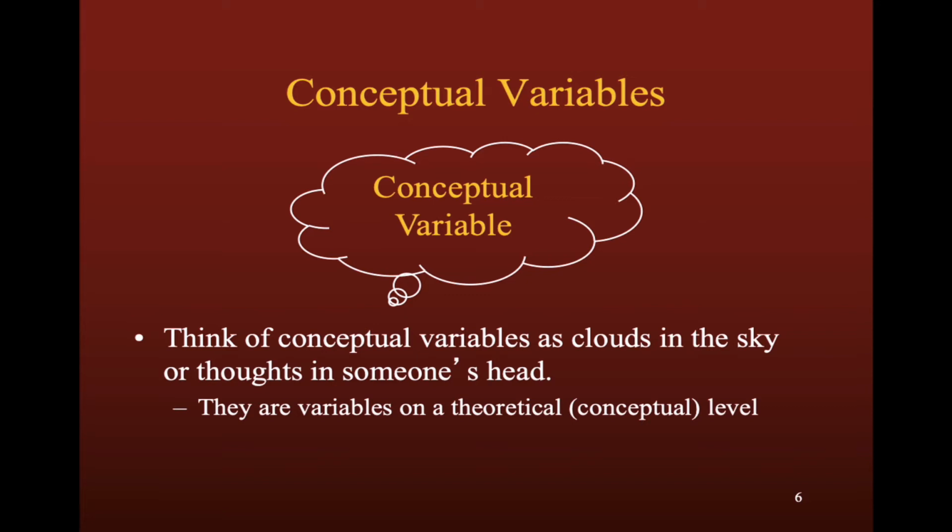So think about conceptual variables as variables on a theoretical level. Theoretically, we're interested in prejudice, right? The question then becomes, how do you actually measure prejudice in the study? Or if your conceptual variable is anxiety, how do you measure anxiety in the study? On a conceptual level, we're thinking about anxiety, but the challenge becomes, how do we take that conceptual idea of anxiety and distill it down into something that we can actually observe in a study?